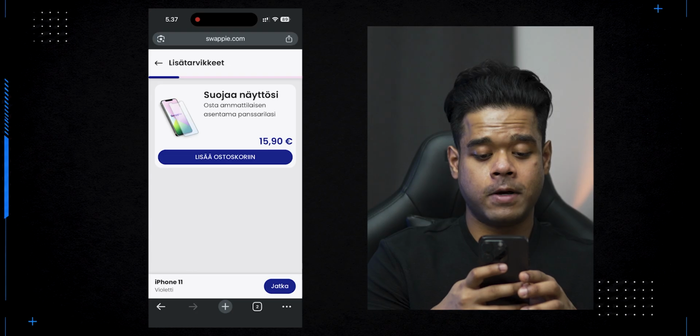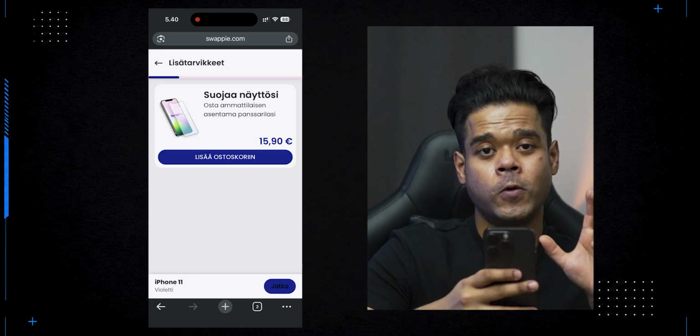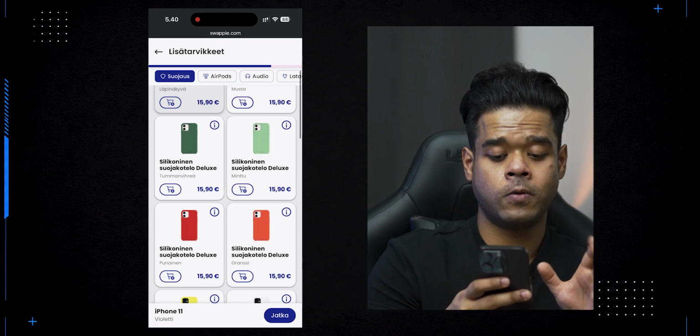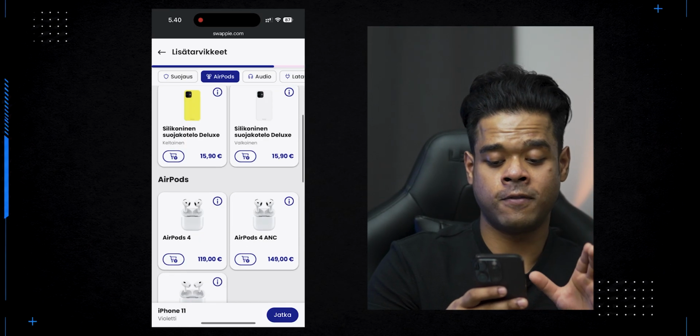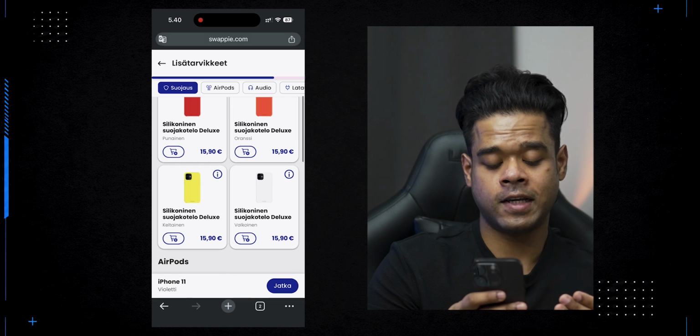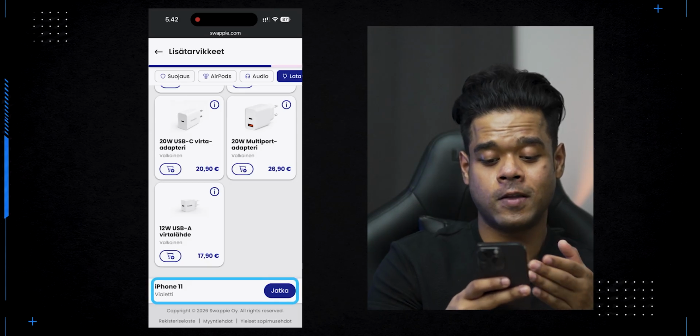After clicking the buy button, it has taken us to the next page, which we can see is not the checkout page. Here we can see the site forced us through 2 consecutive accessory store pages. The site is pushing us to buy this €15.90 screen protector instead of showing us the main buy button. This creates a lot of cognitive load on the user, and these upsell tactics might lead to user drop-offs. Here all the buttons and everything is in Finnish because of course we are in Finland, and Swappie is a Nordic brand. Here this small main buy button is almost skippable.